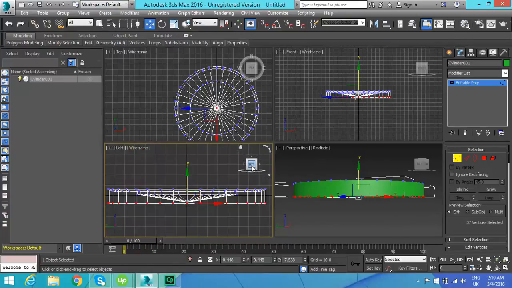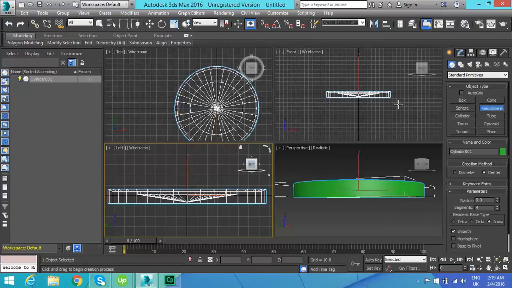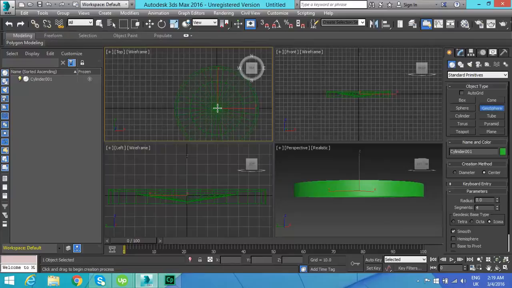So let's click on the left again. Okay, so we're going to go into the Create mode, and we're going to select Geosphere. We'll measure it from the top vertex, so try and get it in the middle. Sorry, in the top viewport, we'll try and get it in the middle.